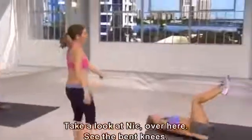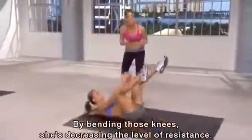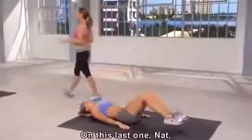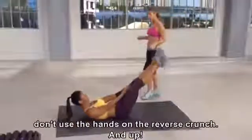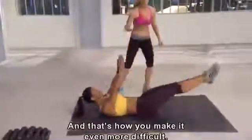There is a modification. Take a look at Nick over here. See the bent knees? By bending those knees, she's decreasing the level of resistance. Remember, when legs are straight, it's harder. On this last one, Nat, don't use the hands on the reverse crunch. And up, and that's how you make it even more difficult.